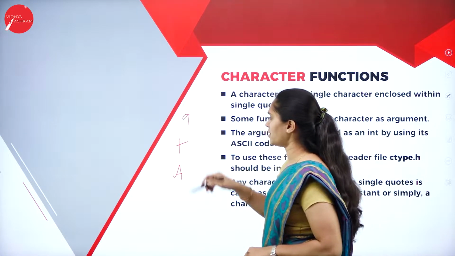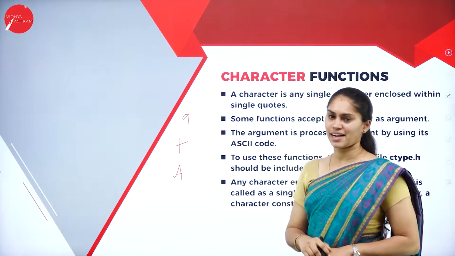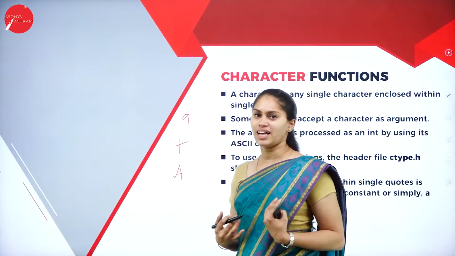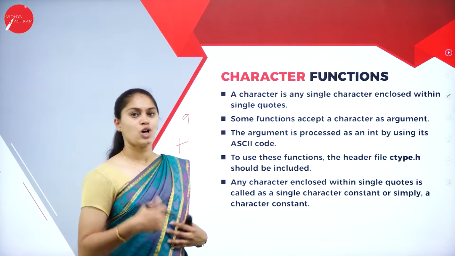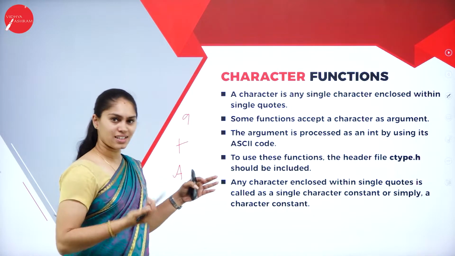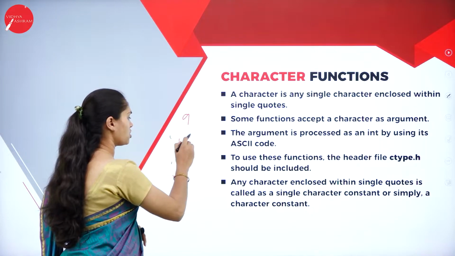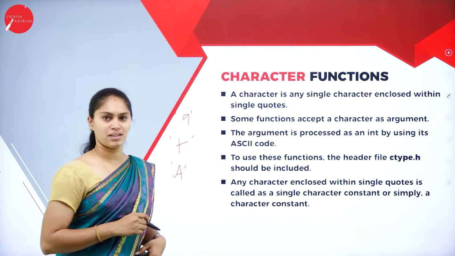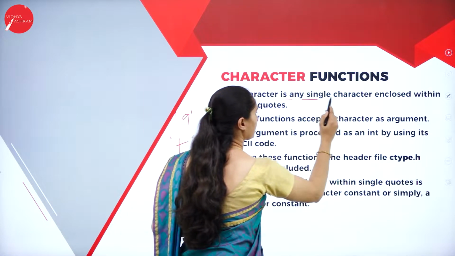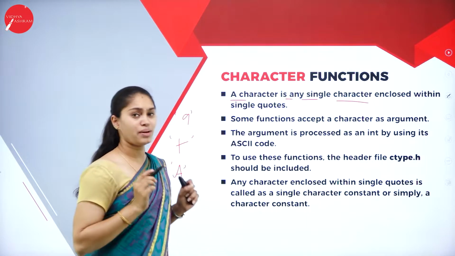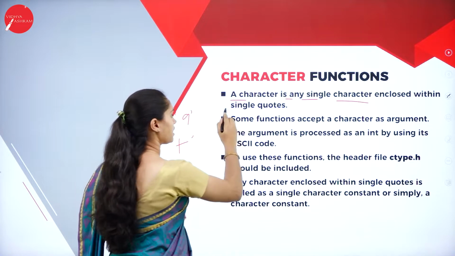Yes. I am going to write a number called 9. Can we call this a character? Yes. How will we get to know that whatever we write is a character? Whatever character is enclosed between single quotes will be termed as a character. So a character is any single character that needs to be enclosed between single quotes.